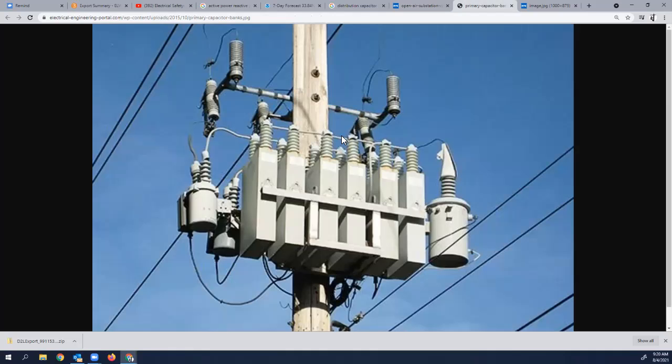Now, who can remember what's the purpose of a capacitor bank on a utility system? It stores energy to be released at a really quick rate. Right, it's 60 hertz per second. It's really not a battery because it doesn't store for any length of time. It works on the 60 hertz frequency. But why do we put them on our system? What are they helping offset? What kind of load do they help offset?